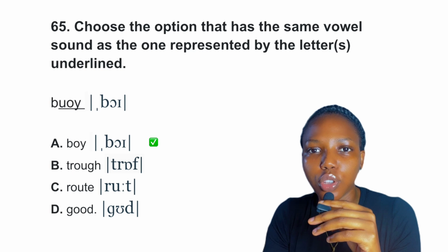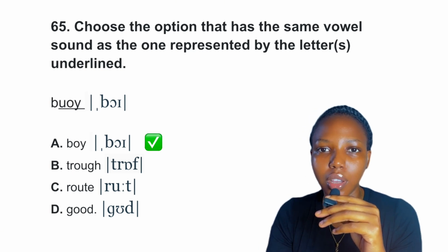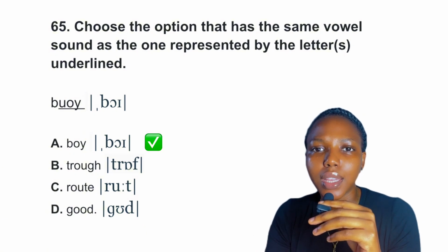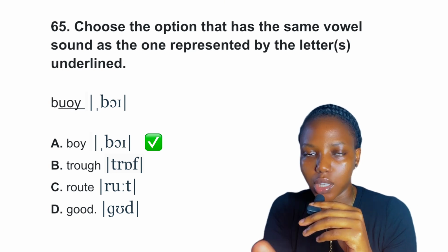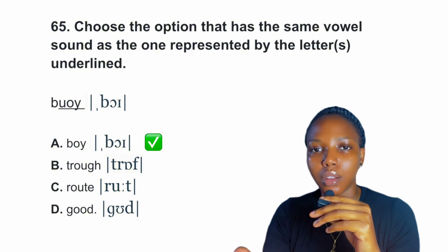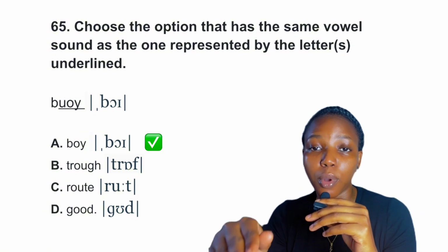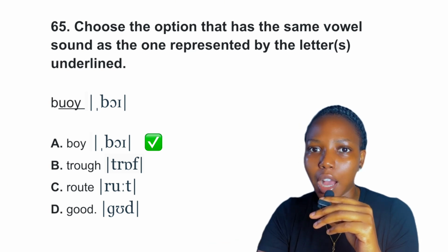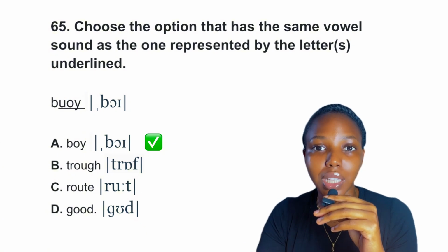So the answer to this question is option A, B-O-Y, boy. It has the same pronunciation, right? As you can see. Okay, so what's the difference? B-U-O-Y is a floating device, right? It is used to mark a location on the sea, just to warn us against hazard. Okay, this location is hazardous. That is buoy. It's also used as a verb to keep afloat, and in some contexts, I've seen it to mean emotional support, wanting to make someone happier or make someone more confident about a situation, right?